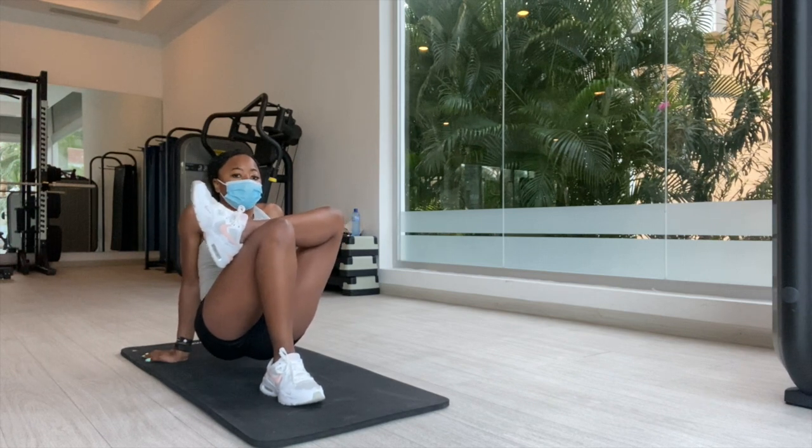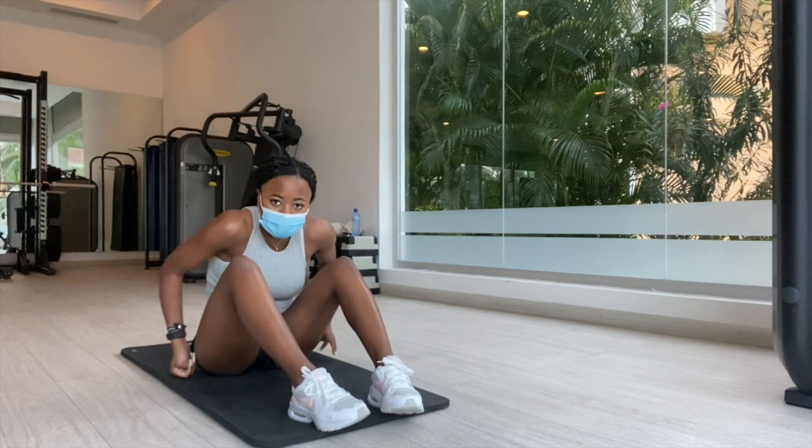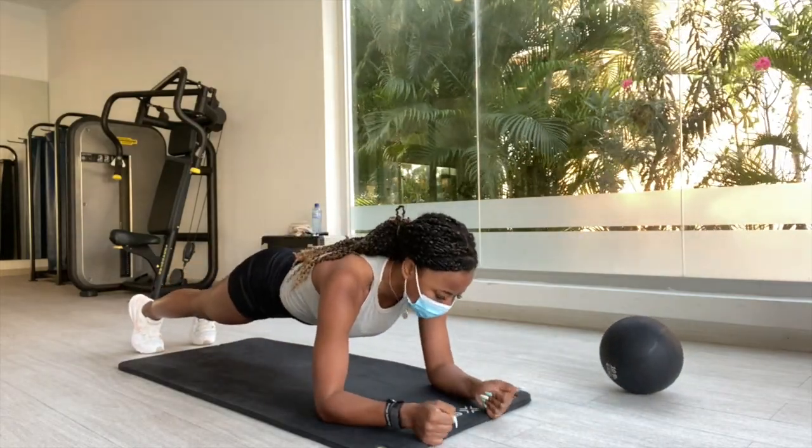Next, we move on to the ab portion. I literally almost do abs at least two or three times a week whenever I'm actually consistently going to the gym. Next, we move on to the plank.